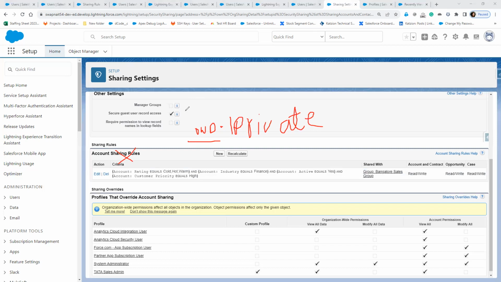If OWD is public, then I do not need a sharing rule at all, right? So why do we need a sharing rule? It's not required if I have public. Only when it is private do we need it.